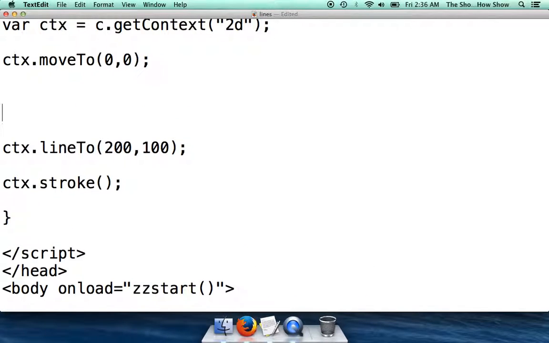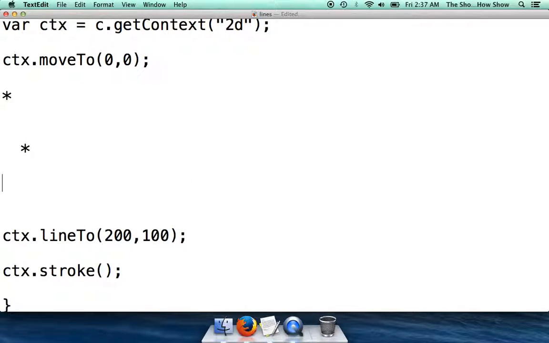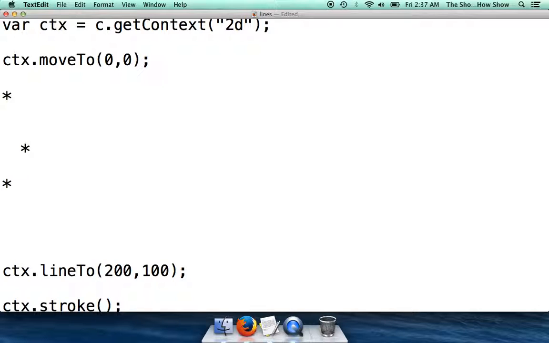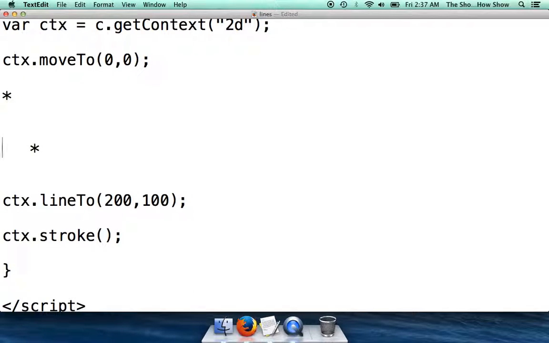So really quickly, how do you differentiate between these? Let's see if I can draw this correctly. Okay, so if this is a point and you move to this point, the top, don't look at the bottom yet. Let me actually just delete it. If you move from this point here to this point here, nothing's in the middle because you did not tell it to line to, you told it to move to, so you just move it.